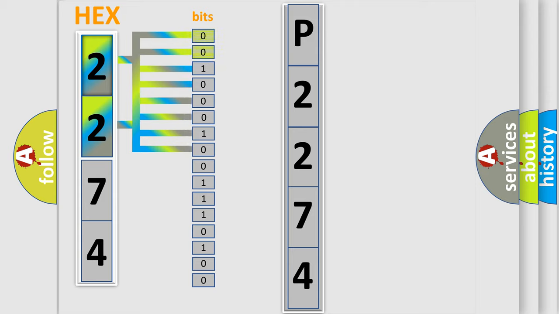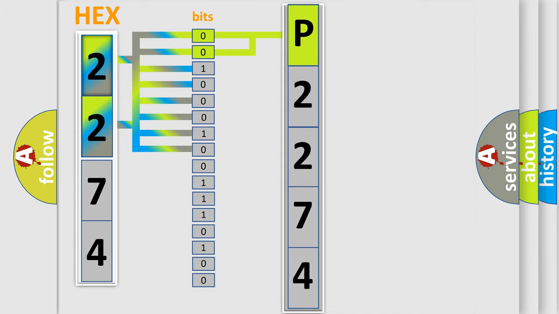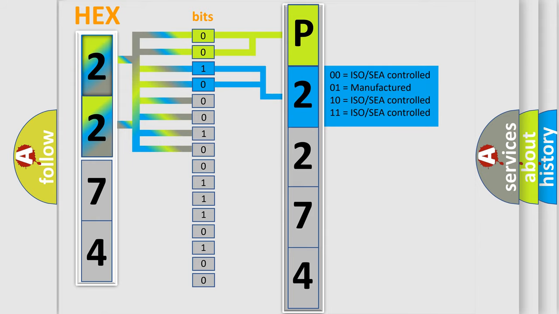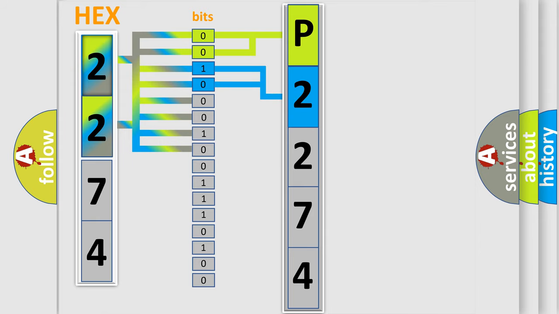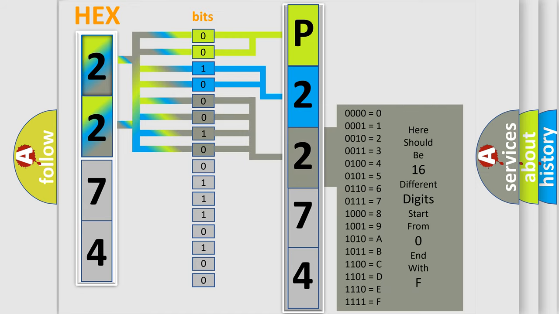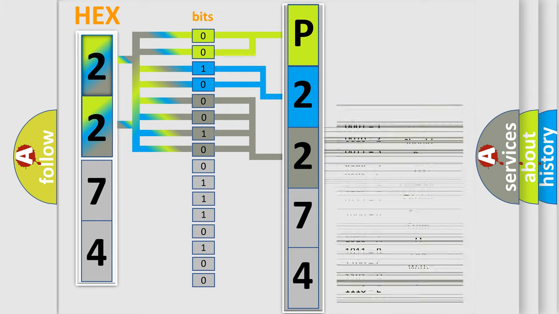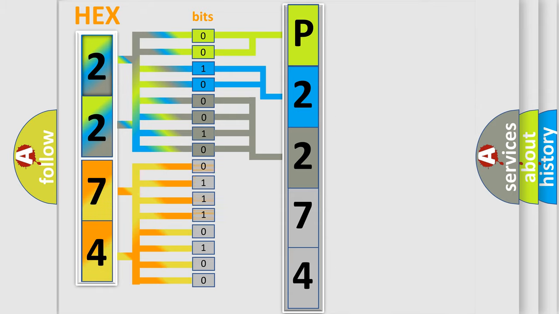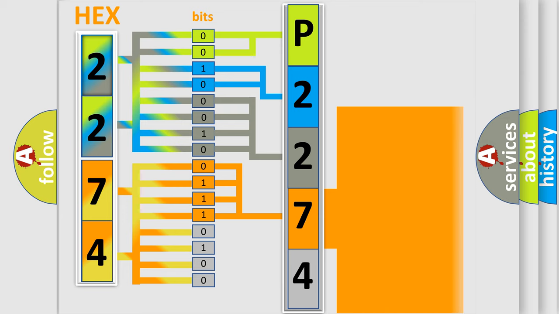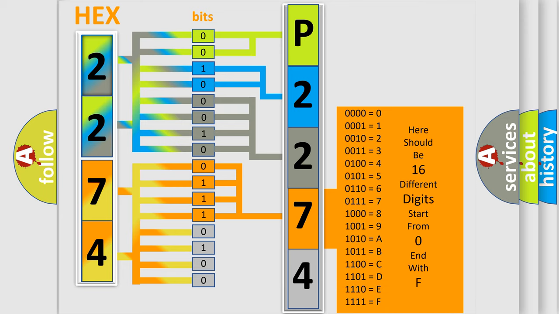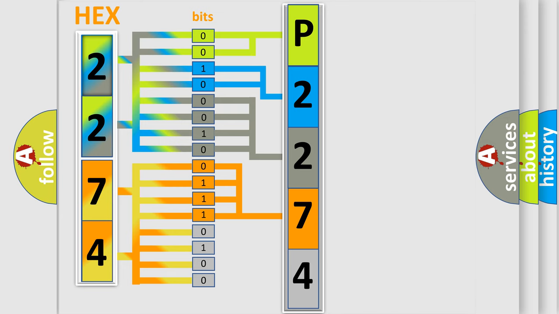Zero is the low level, one is the high level. By combining the first two bits, the basic character of the error code is expressed. The next two bits determine the second character. The last bits of the first byte define the third character of the code. The second byte is composed of a combination of eight bits: the first four bits determine the fourth character, and the last four bits define the fifth character. A single byte conceals 256 possible combinations.